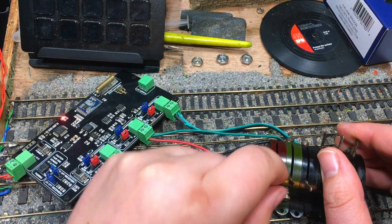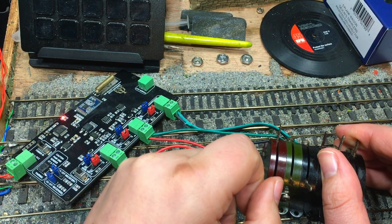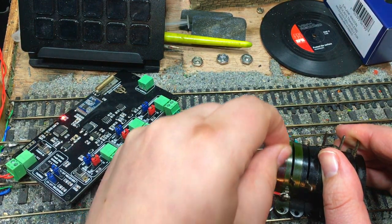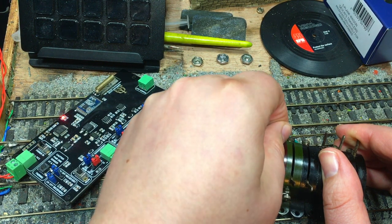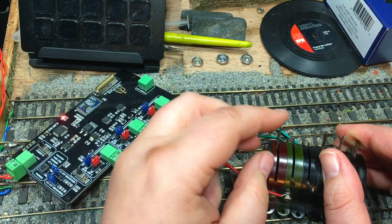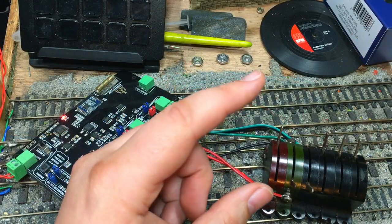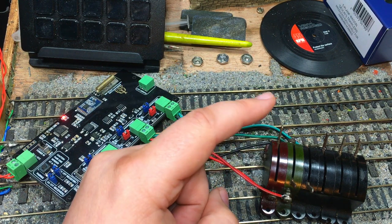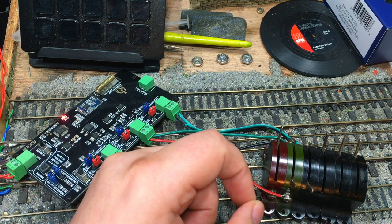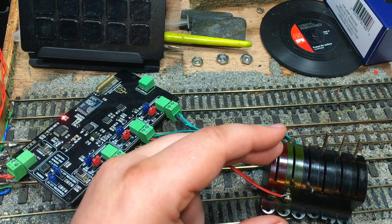I'm going to turn the board off whilst I plug these in — just one, two and three — and then turn the board back on. First things first, momentary contact switch. And you hear the solenoid fire. You see the light flash. The only issue with this is it's easy to make the lever go out of sync with the points. It has no way of knowing which side the lever is on because of the nature of the passing contact switch. So if you had something like a Cobalt S lever, the momentary contact terminals would work in the same way as this. The problem is that the lever can end up on the wrong side from what the point is doing, and there's no real direct feedback to tell you which way the point is set.